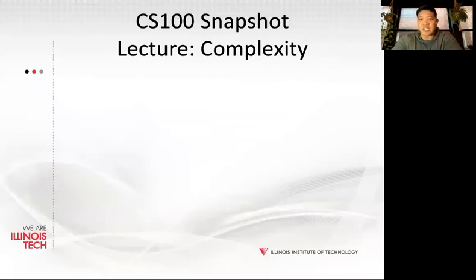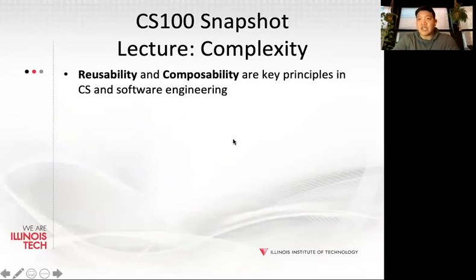The way that we deal with complexity in computer science is pretty much the same way that it's dealt with in other fields, and that is by building systems at an abstract level, being able to build black boxes that we can reuse. And so the notions of reusability and composability are incredibly important. I think reusability is fairly self-explanatory, right? Reusability means that you build something and you can reuse it.